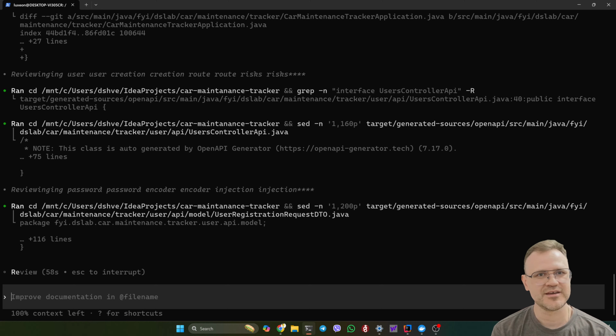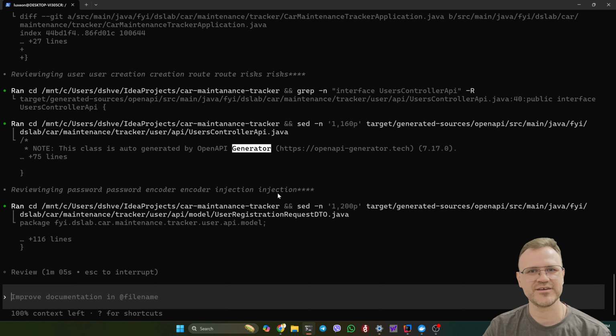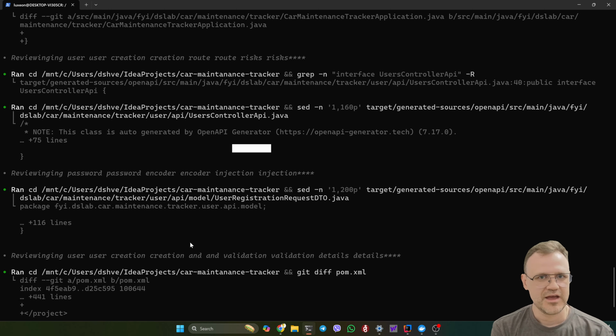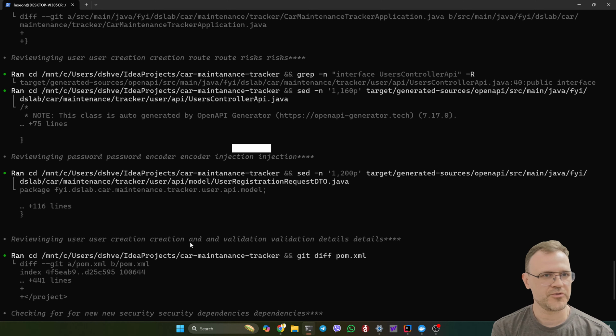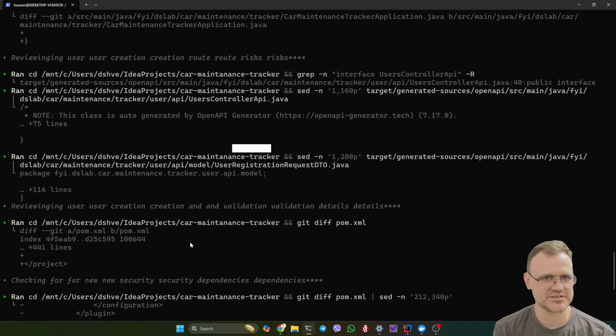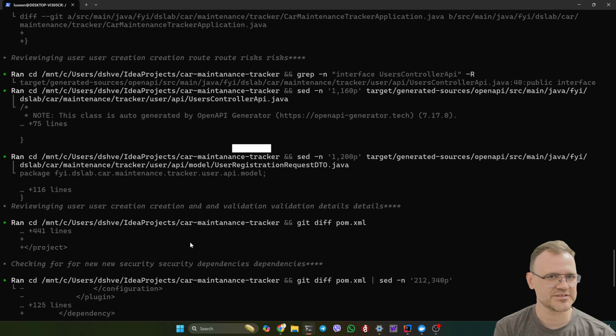It can see even the auto-generated classes. You see the auto-generated by OpenAPI generator here. I think we will add Jacoco plugin to analyze the test coverage in the future, and I will add GitHub Actions that will run the integration tests for us on GitHub and analyze the coverage.